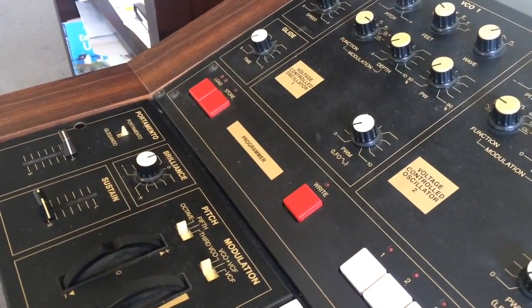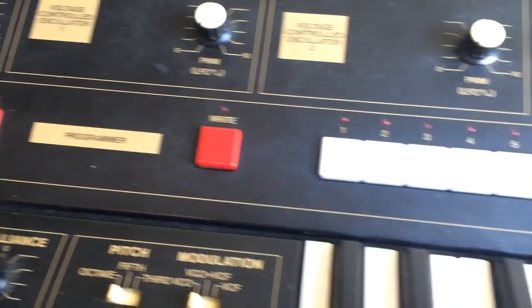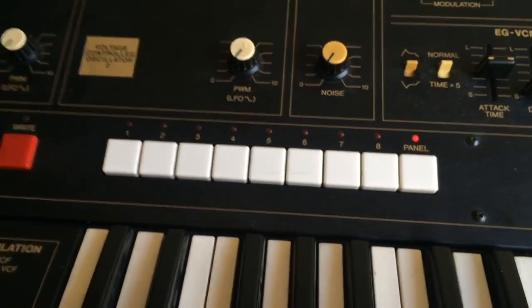Oh, where's the on switch? Hang on, behind the back. Okay, we're back on. Oh, we got some sound. Let's have a look. So, yes, the LEDs aren't on. And we have a panel light. Oh, that's so cool. So we're basically operational now with the patches, I suspect.